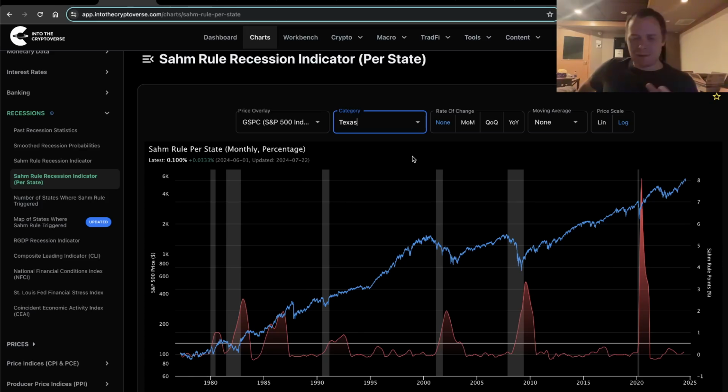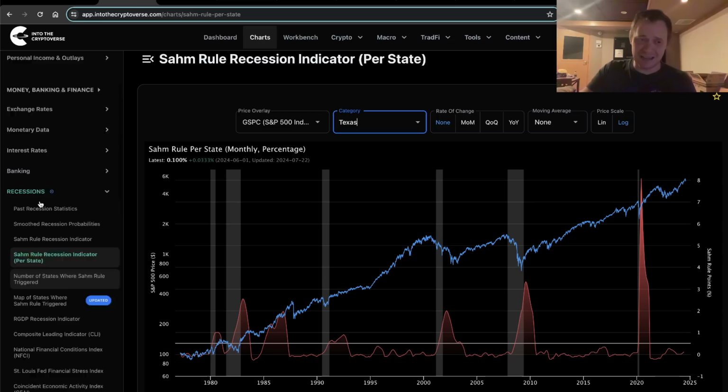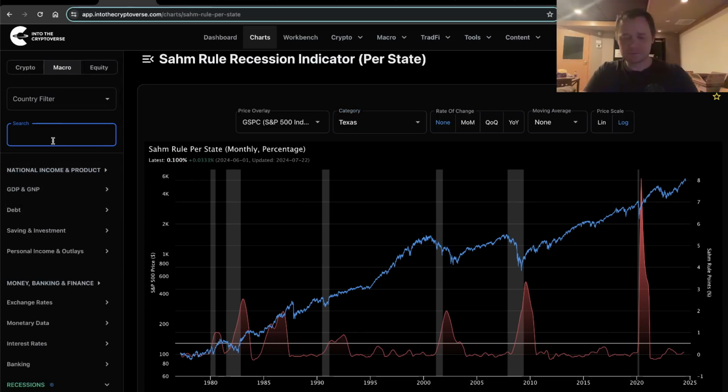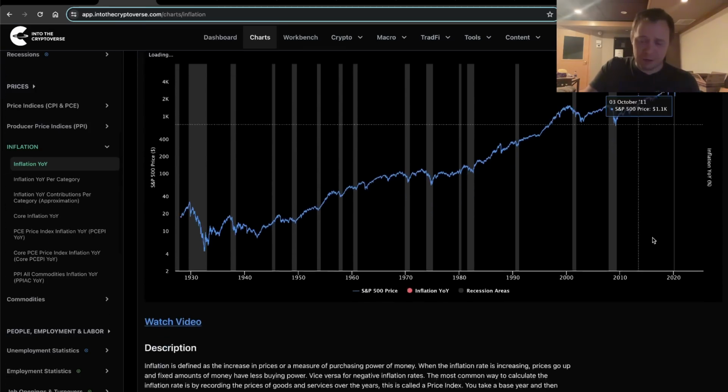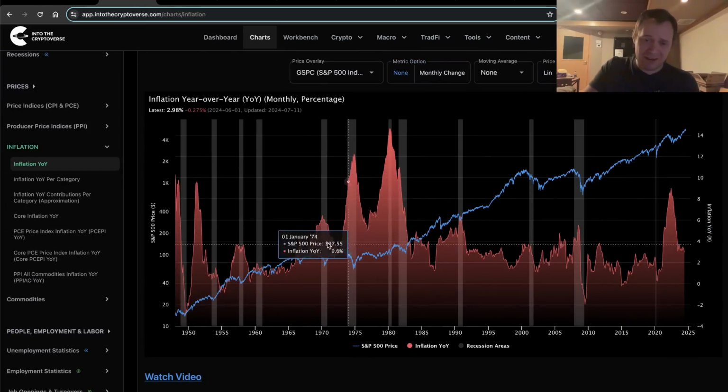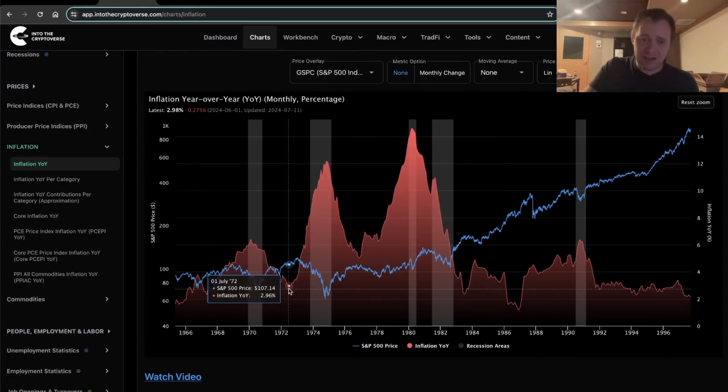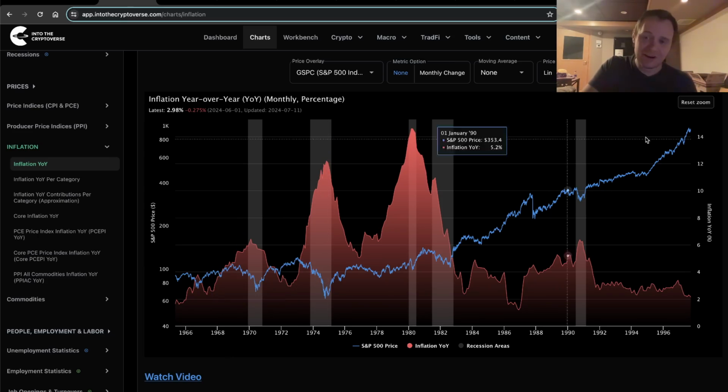I mean, the problem for the Fed is that real GDP is still pretty strong, according to the Atlanta Fed. I mean, they're forecasting it well over 2.5% or something. And inflation is not necessarily yet on a durable path to 2%. If you were to go look at inflation year over year, yes, it's below 3. So what? In the 1970s, it got below 3 in the summer of the election year, and then it went right back up.